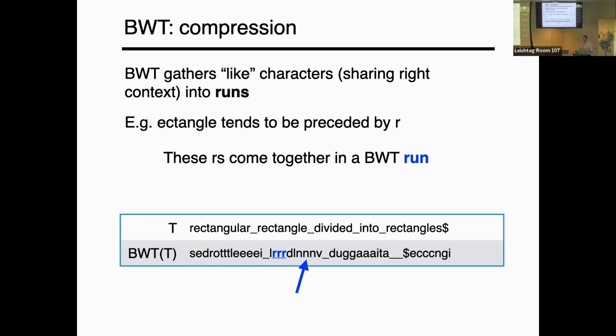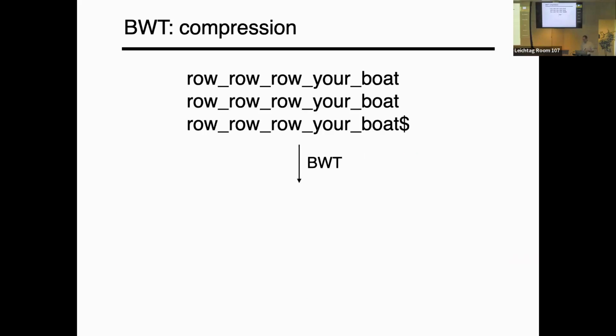So it tends to bring characters with similar context together. And so when there is repetitive material in the original string, you get what are called runs, right? We brought the same character together in a run of three R's. Okay, let me show a more dramatic example that's even more repetitive.